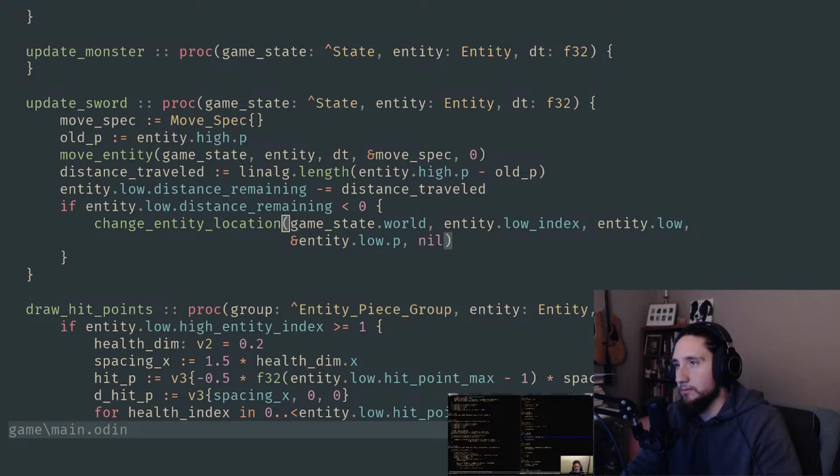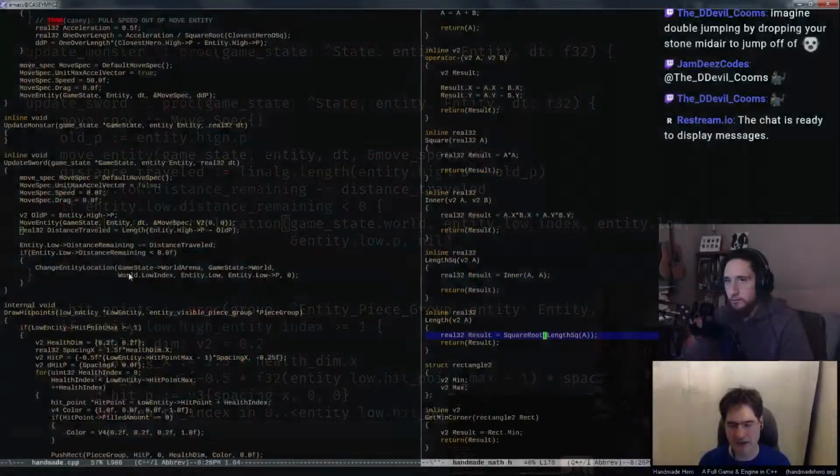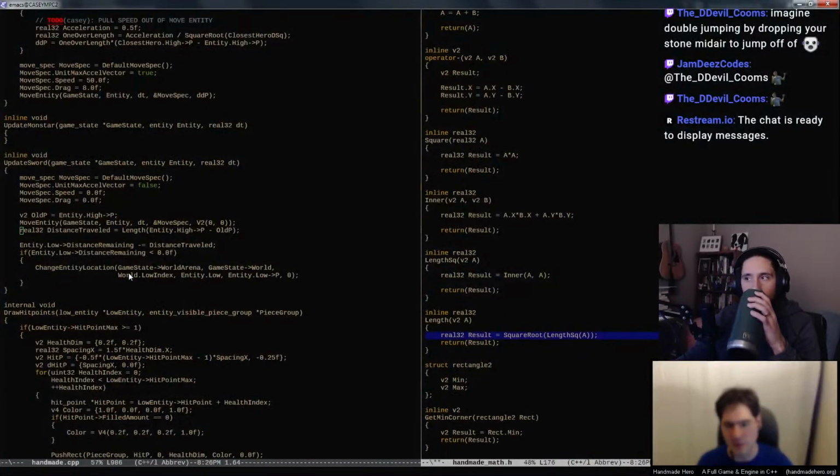Someone says square root is undefined for negative numbers. You're correct, it is. But what you have to remember is, since we're calling length squared, there is no possible way that it can produce a negative number. Why is that? If you remember back when we talked about the math, the inner product is when you take two vectors and multiply their components by each other. So you multiply the x's by the x's and the y's by the y's. Normally that could produce a negative number quite easily, as long as one was negative and the other positive, since a positive times a negative is a negative. A negative plus another negative would be a negative. You can imagine lots of ways this result could be negative, and you would end up taking the square root of a negative number, which is not a good idea. Complex numbers are not something we want happening in here, because we don't even have any place to store them. We're just storing a real value, right?